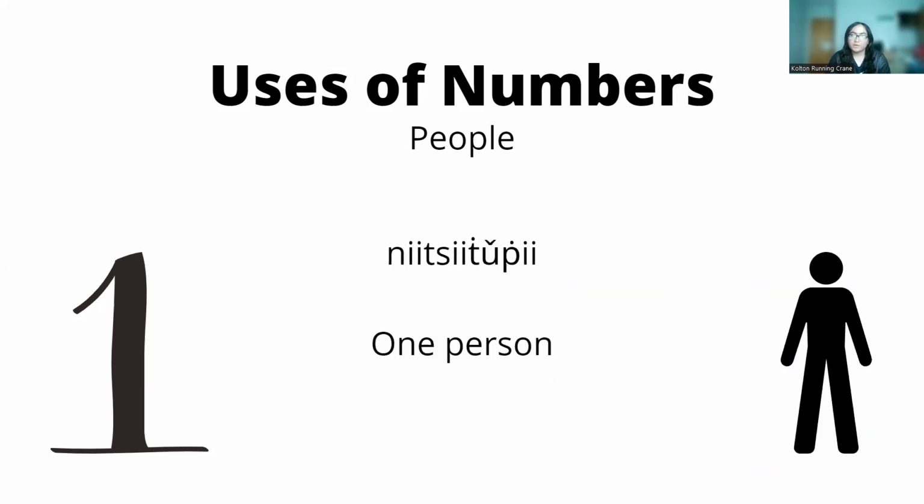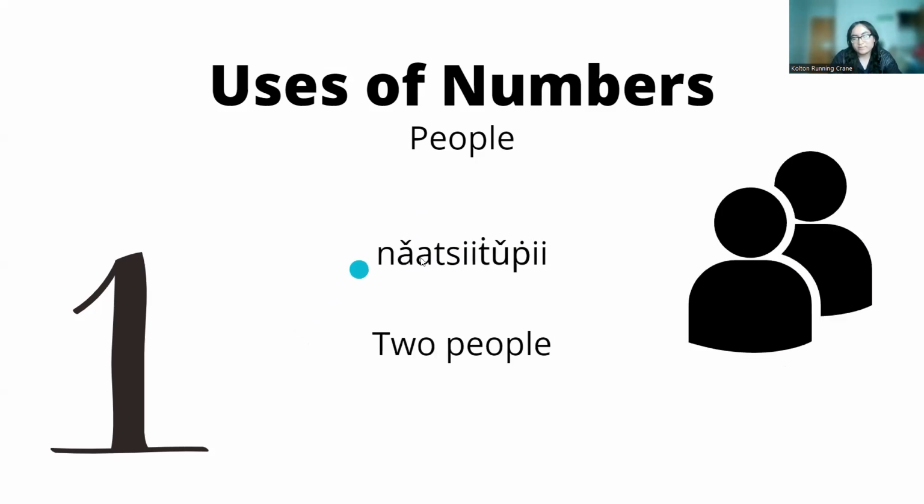Let me just show you. For instance, if we take the prefix for one, nitsi, and add tapi, you get nitsi tapi, which means one person. But be careful when you're pronouncing this word, because it can be confused with the word nitsi tapi, which is what we Blackfeet call ourselves, which translates to the real people. So this is pronounced nitsi tapi, and just don't mix it up with nitsi tapi. They sound pretty similar, and depending on who's pronouncing the words, they are the same. So just keep that in mind. But yeah, nitsi tapi is one person.